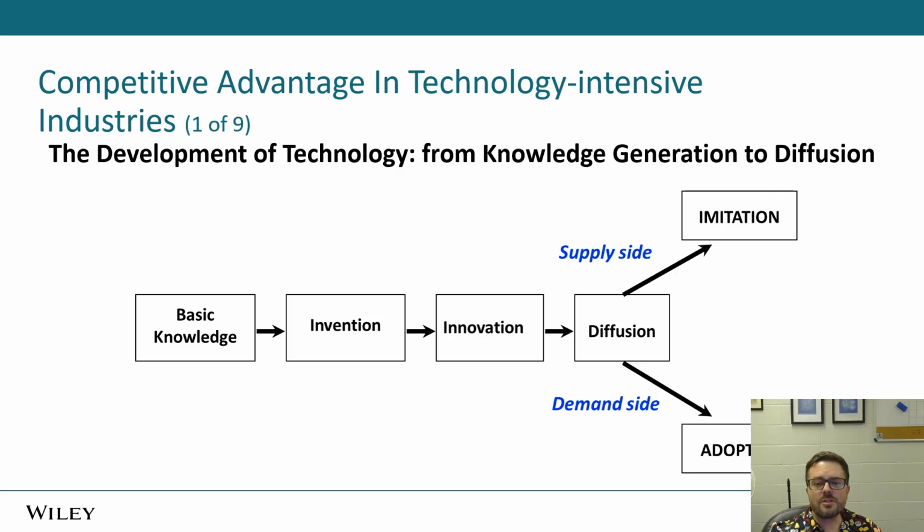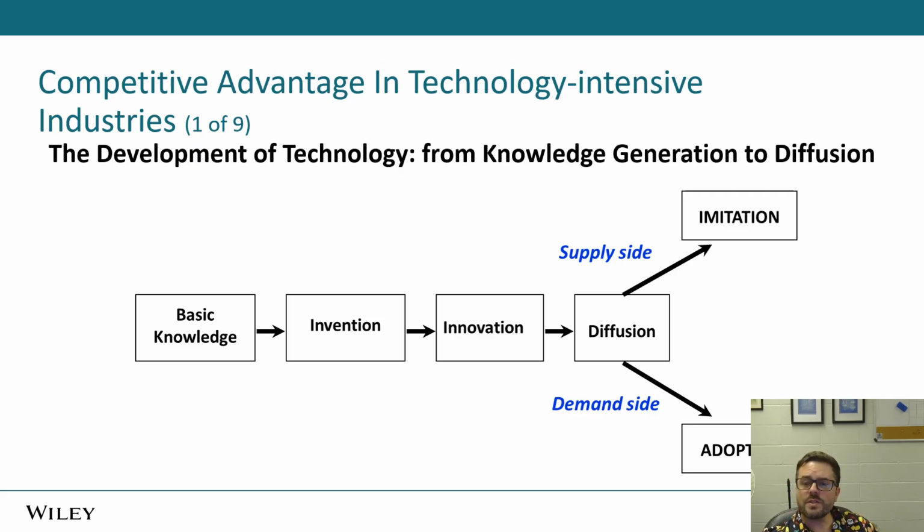In the next stage, somebody invents something based on this knowledge. Crucially, for our purposes, it doesn't become an innovation until there's commercial viability, until it creates value. The way I like to say this is an invention doesn't become an innovation until willingness to pay exceeds the cost to make it.